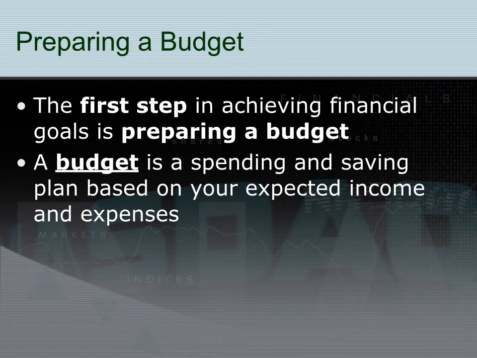If any of these parts are missing, you do not have a fully functional budget. This slide says a budget is a spending and savings plan. That means the word spending and the word saving are both two parts of your budgeting plan. Without the savings area, without the spending area, which we will later discuss as expenses, you do not have a fully functional budget. And if you do not have a fully functional budget, then you're not designed for success. At least not the type of success that leads to financial solvency. And the word solvency simply means financial stability.